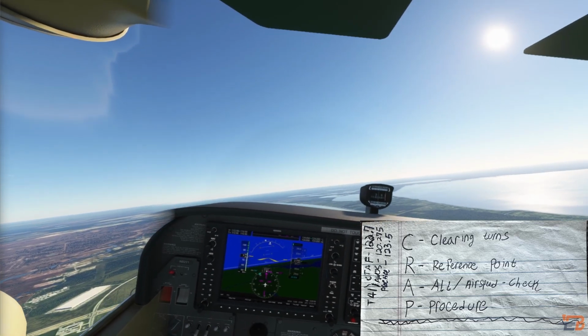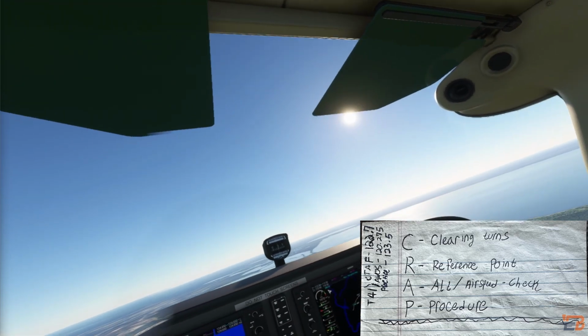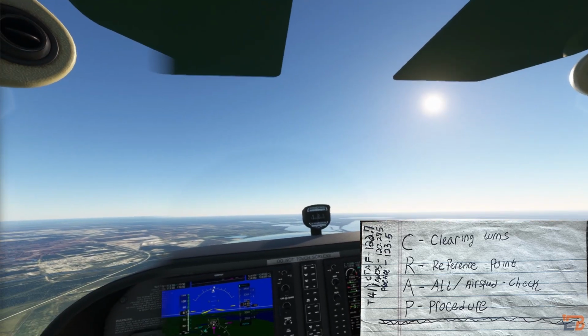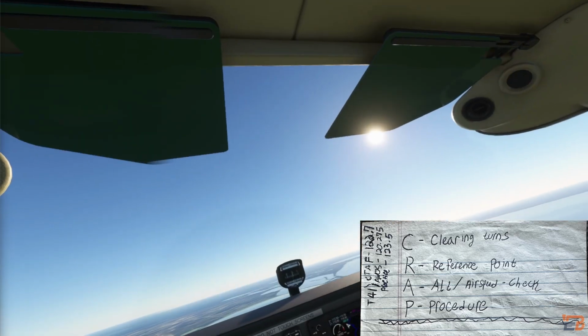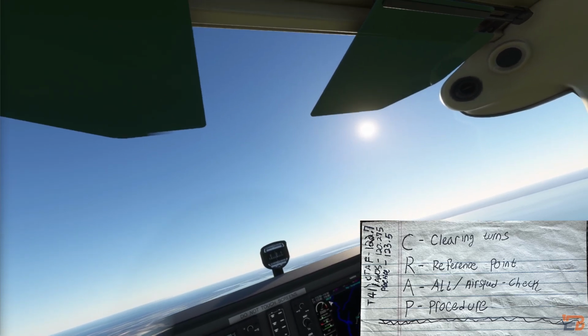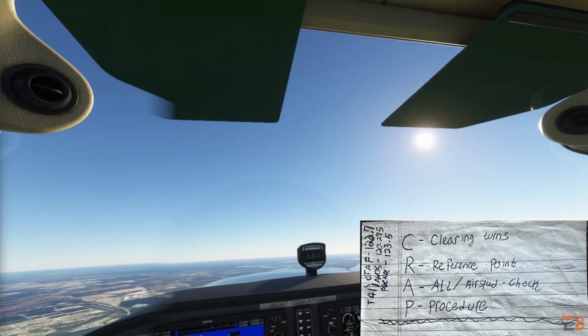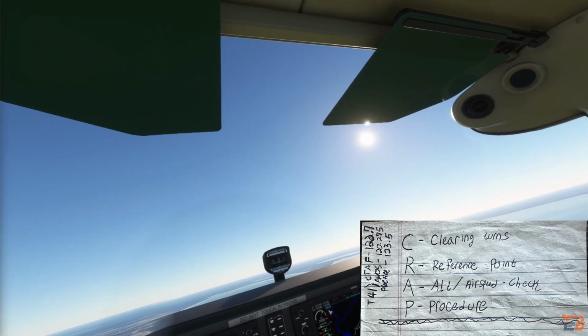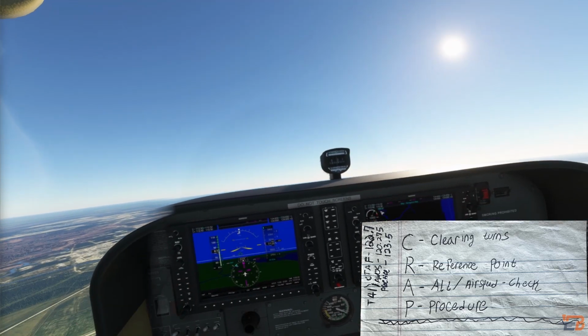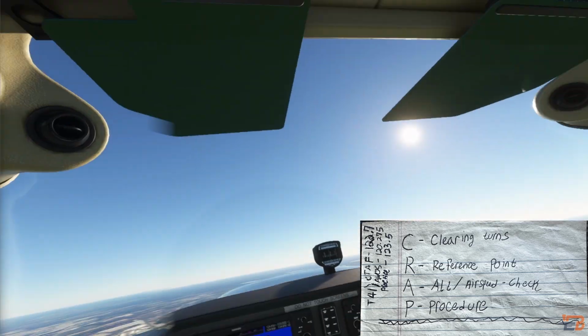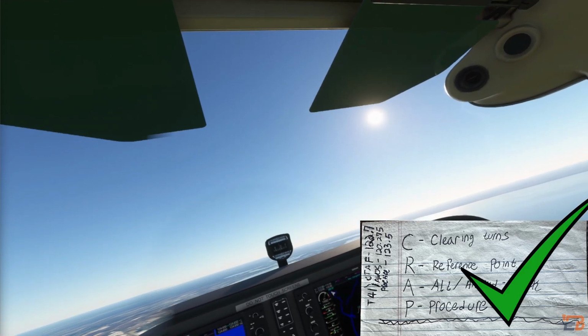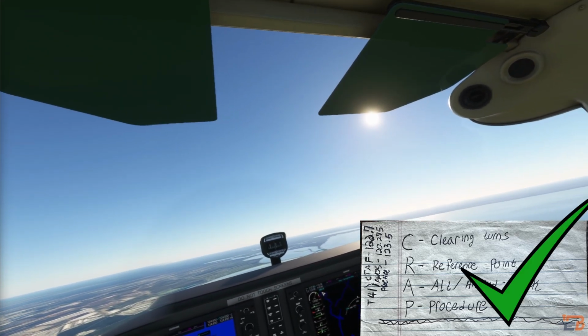3160 doesn't hurt. Alright. So altitude and airspeed are set. And okay, reference point is set. There's our reference point. Our altitude and airspeed is set. And our procedure is set. Alright, so run through that CRAP checklist. CRAP is set. Alright, so slow flight.